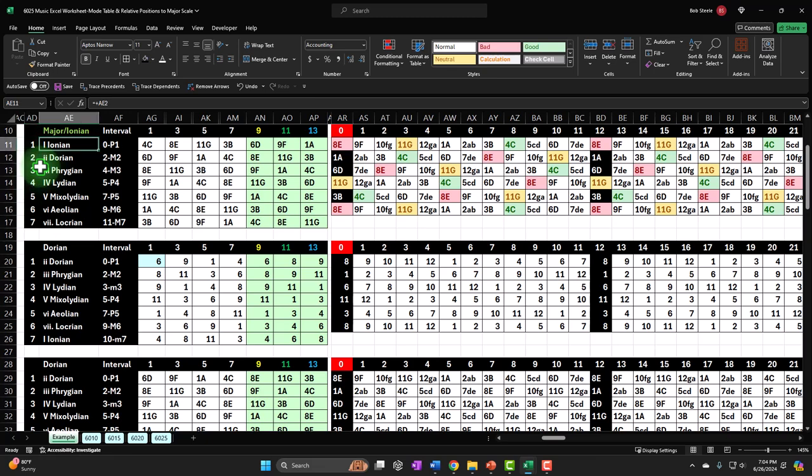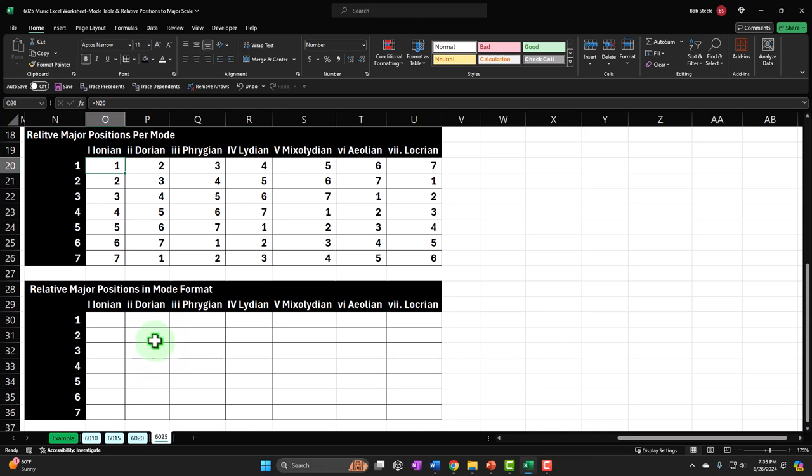Also, I want to see if it's a major or minor chord that I construct with it, which is often done with upper and lower case Roman numerals. But I can also give the added information of saying, hey, look, this Dorian doesn't just give me a minor chord. It gives me a whole minor scale if I was to map out all of the notes from that position. So that's what we're doing here. We're making that worksheet here.